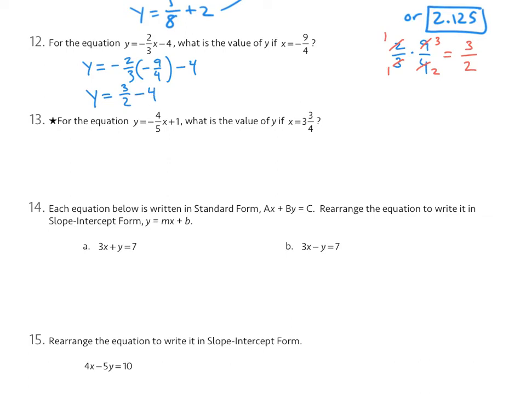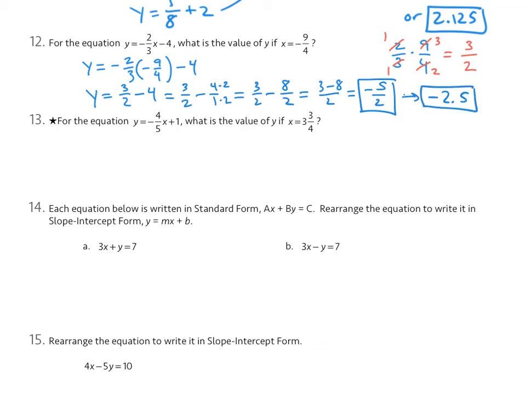If I'm going to do this without a calculator, I can write 3/2 minus 4 over 1, and change 4 over 1 to something with a denominator of 2. I can do that by multiplying the top and the bottom by 2. So I get 3/2 minus 8/2. 4 is 8 over 2. 3/2 minus 8/2 is 3 minus 8 over 2, which is negative 5 over 2. If I wanted to write that as a decimal, that's negative 2.5. If I wanted to write it as a mixed number, it's negative 2 and 1/2. These are 3 ways to express the same value.